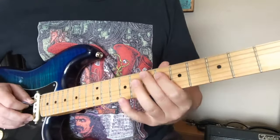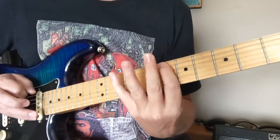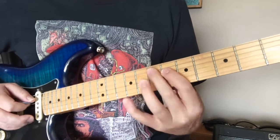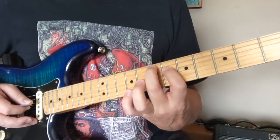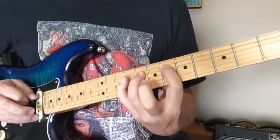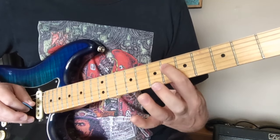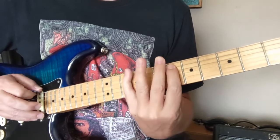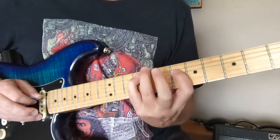Now riff 2 over that 4-4 riff of those two chords is going to go. So let's look at that. Now get used to this pattern here, because there's going to be a lot of this, kind of like a major third going to a raised fourth, kind of like a Lydian mode type thing. So 6, 7, 6, 8, 9, 8, 6. Then we're going to go. So that's that 9 on the 5th string, down to the 6 here.